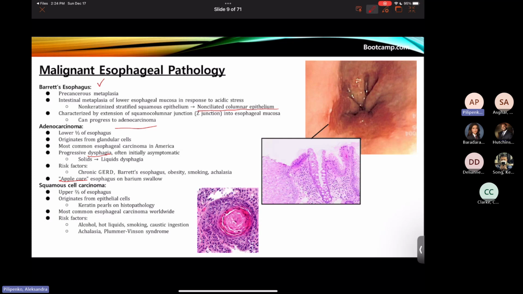All right, squamous cell carcinoma. Now we're talking about the upper two-thirds of the esophagus, remember? And that's why it's really important to know the normal anatomy and histology of the esophagus and the GI tract in general. If we're talking about squamous cell carcinoma, you guys already know that it's synonymous with keratin pearls, right? So whenever you see this pearl, think about squamous cell carcinoma. And they said certain cultures, especially Iranian cultures, for some reason have higher chances of squamous cell carcinoma of the esophagus because they do drink hot tea.